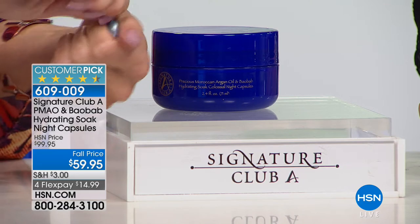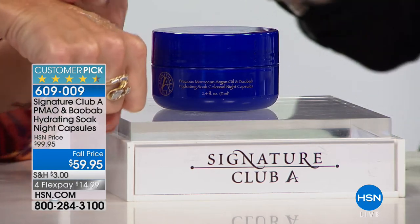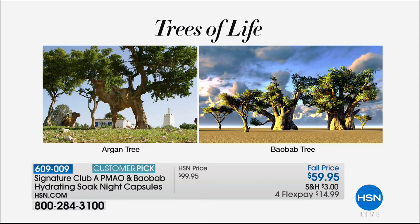Argon Oil is a special oil that comes from Africa. Argon Oil alone is not the answer — Argon goes into the skin. Baobab, which is also in these capsules, forms a protective shield, a covering to keep the Argon in the skin. I wanted to show you not a model I picked because she was beautiful — I wanted to show you a beautiful woman who was picked because she used Argon Oil for years and swears by it. You've watched Natalie on the show — she's been at this station over 20 years. Let her tell you what these capsules do for her.